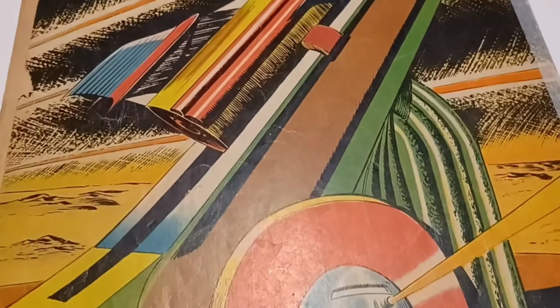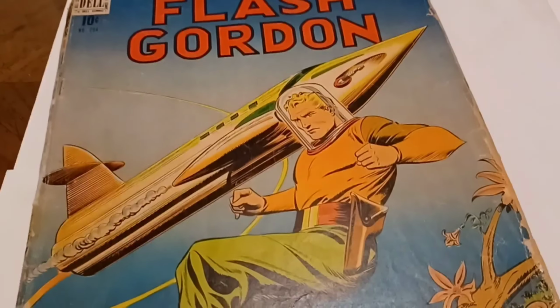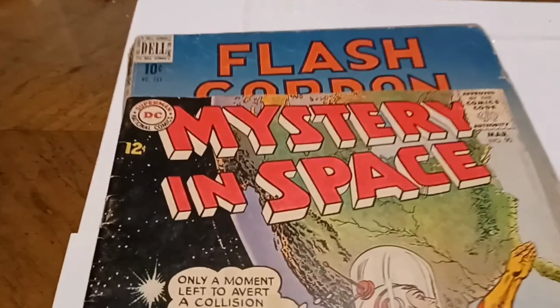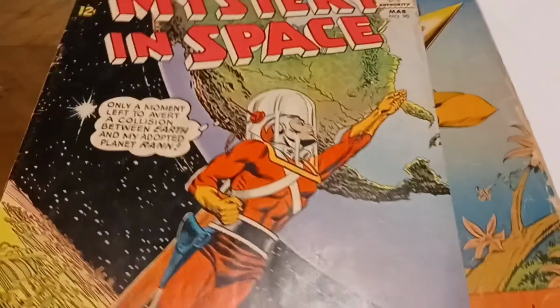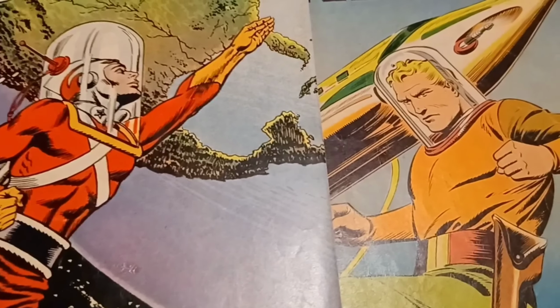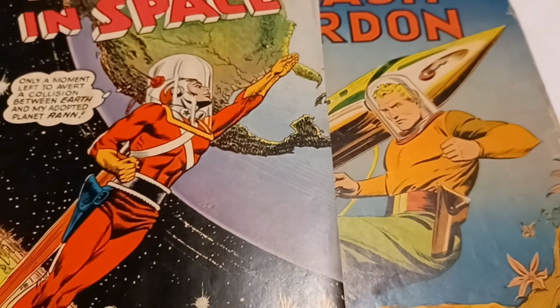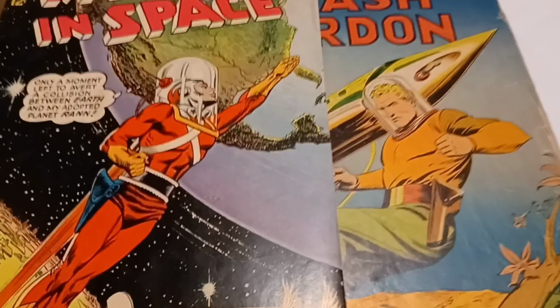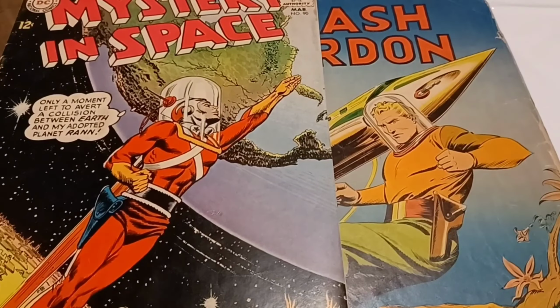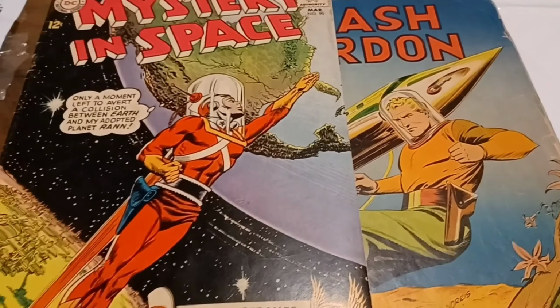Beautiful. And one final note as we look at the back cover of Flash Gordon of the four-color series, as the artwork is later presented again in the future. So this artwork and space outfit is later seen in Mystery in Space, number 90, fast forwarding to 1964. And look at that uncanny resemblance with the glass head protection, uniform, the space gun at the side. So you could definitely see Flash Gordon's influence later on. He also influenced Star Wars and Star Trek and was a precursor to a lot of the space genre. Just beautiful covers right there. Carmine Infantino right alongside Paul Norris. Both DC greats.